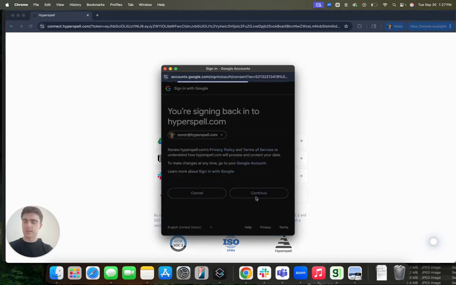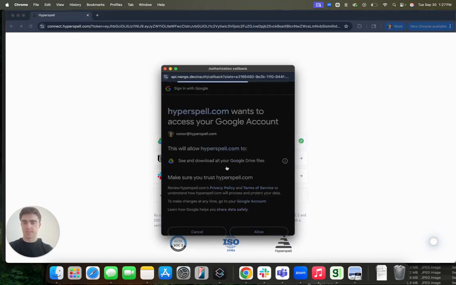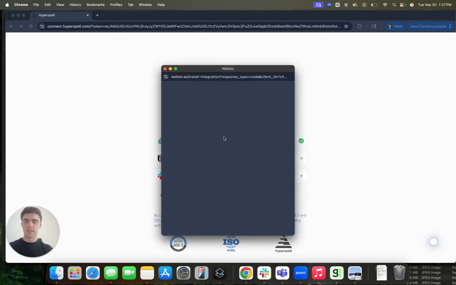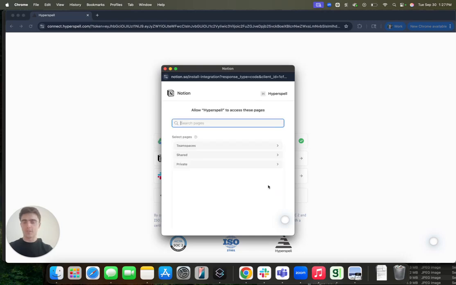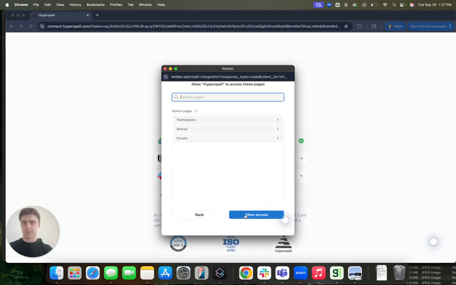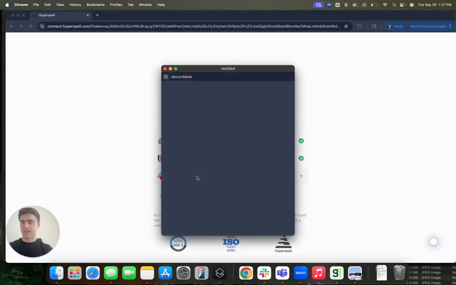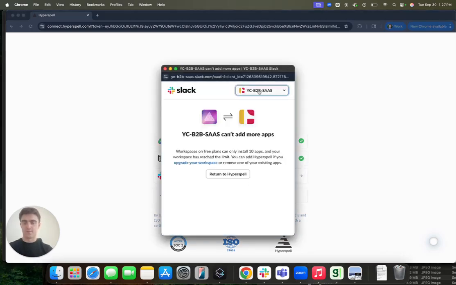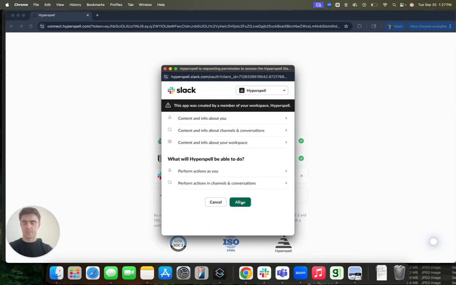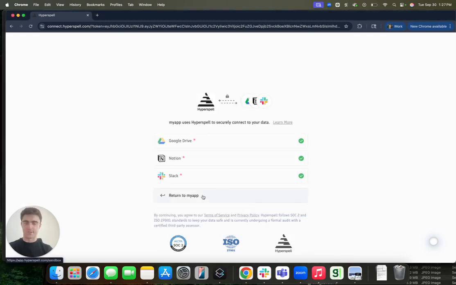Now, one important thing that we do is we inherit all the permissions from every app. So the users of your customers are only going to see the information that they have personally shared. For example, if I share my Slack, now my agent has access to my DMs, but nobody else on my team is going to see data from my DMs. We've found this to be very important for customers. I'm giving an example here using our own data at Hyperspell.